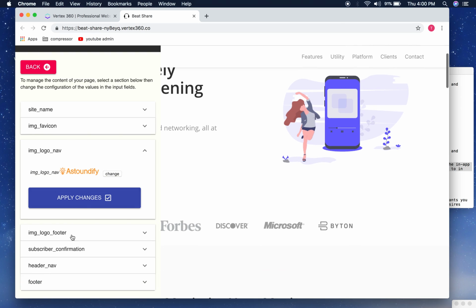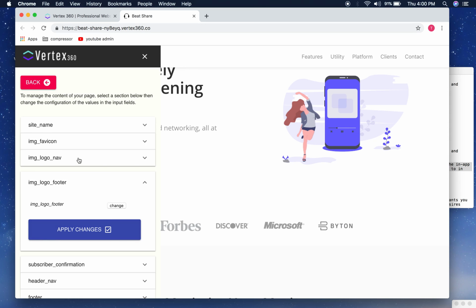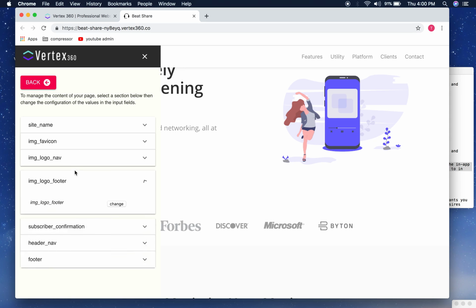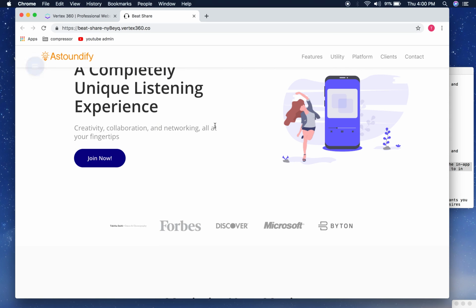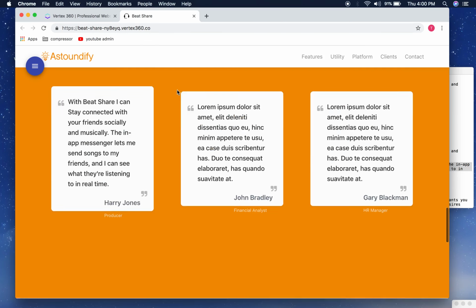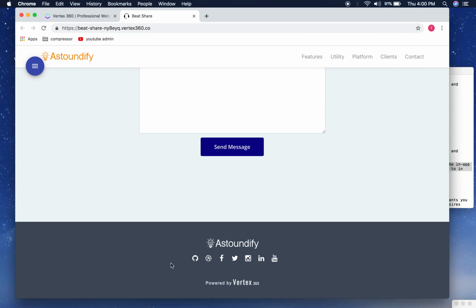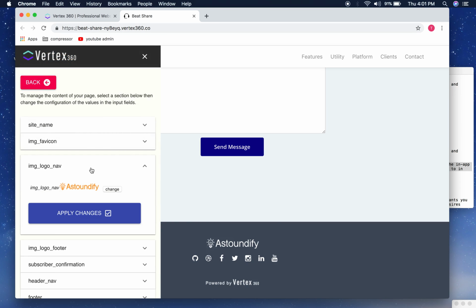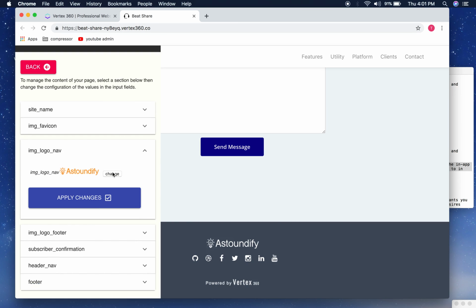So under the global configuration is also where you will add your logo. As you can see, there are two options for a logo. There's one in the nav and one in the footer. And the reason there are two options is because, as you can see here at the top where the logo appears, the background is white. And that is why the logo is orange, so that it can appear on the white background. If you scroll to the footer, however, the background is dark. And so let's say you have a gray logo or something, you would need to have a lighter version so that it could appear nice and clearly against the dark background. So that is why you are provided with two options here to add two separate logos.